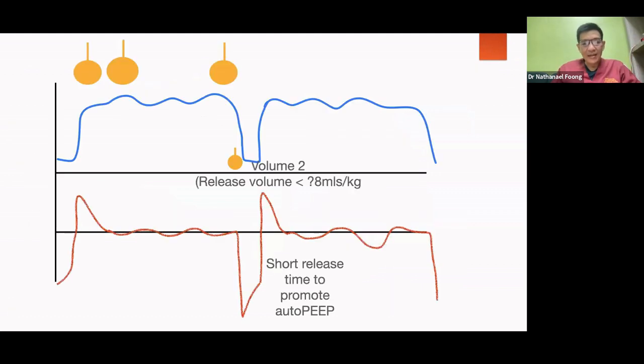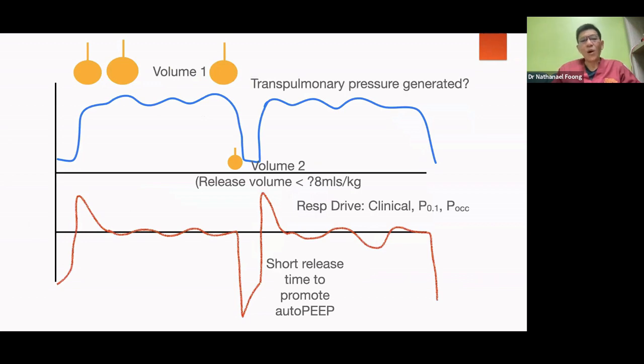I think there is some interest in this, but my concern with APRV is that we're dealing with many volumes. The volume occurring at the high PEEP, all right? What tidal volume is acceptable? The released volume, what tidal volume is acceptable? Which one will cause more strain? How much transpulmonary pressure is generated at the high PEEP? All these are questions that are still unanswered. Right? For those who are using APRV, I would say exercise some caution.